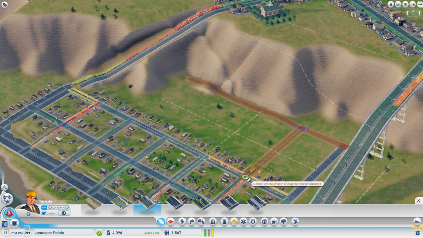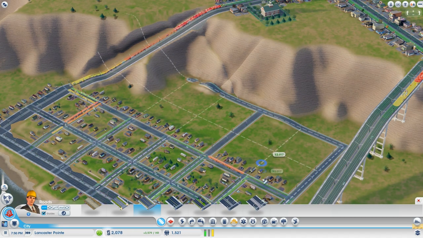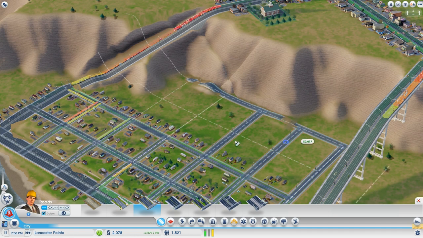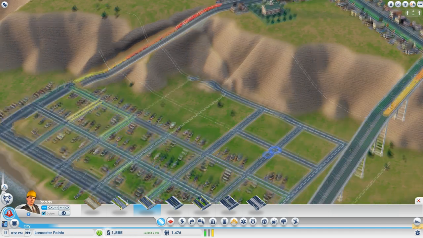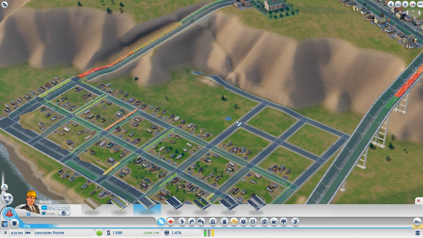Okay, let's connect these up. Cannot create a smooth edge. Great. Can I hook that up? Yes, I can. Can I hook that up? Yes, I can. And that across. Can I do the same here? Not enough simoleons, of course.